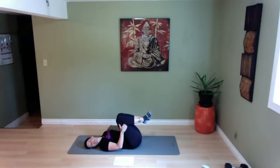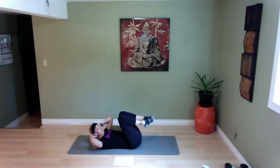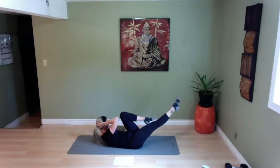Let your head go. And we're just going to drop your head over to one side, stretching through the neck. Take your head over to the other side, stretching through the neck. And back to the center. Hands go behind your ears, lifting your head and shoulders. We're going to go right into some bicycle crunches. So just like what we did without the guidance, but also a little bit more help off your hands. So elbow to knee, but more so shoulder to knee.